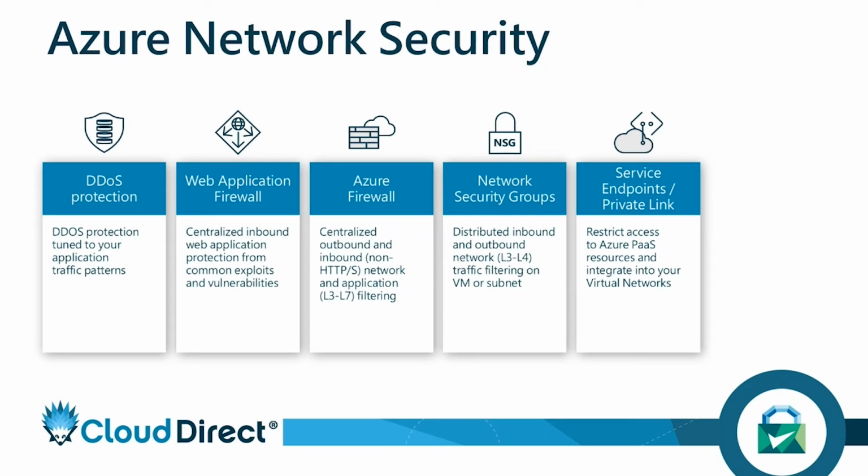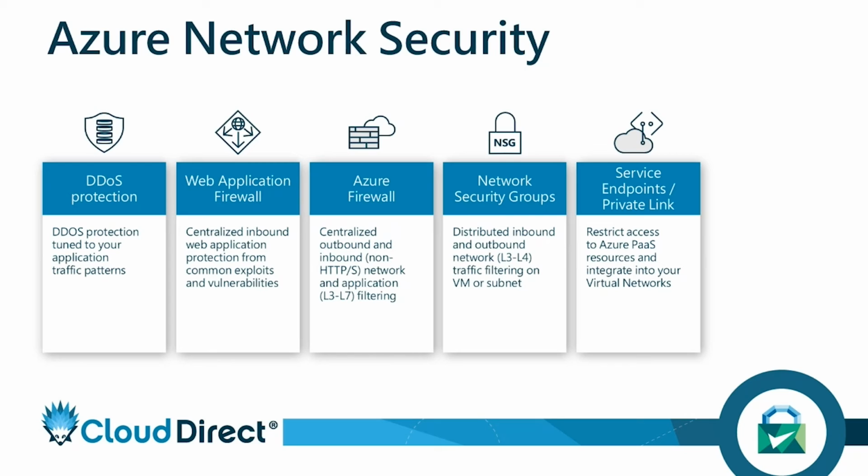To take that a step further, the slightly newer iteration of that is called private link. What that does is enable you to actually assign a private IP address to individual PaaS resources. So in that way, you could have, for example, an Azure SQL database, and you enable a private link endpoint for that database. That will give it a private IP address that you could then use to connect from, say, a virtual machine in a VNet or a web app that's been VNet integrated straight across to a SQL database on a private IP.